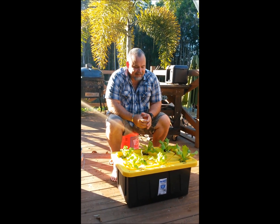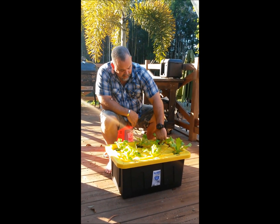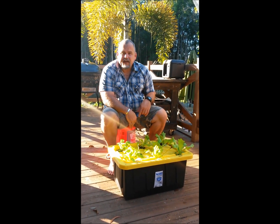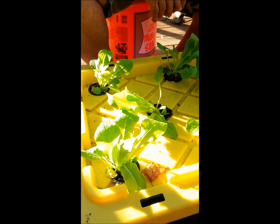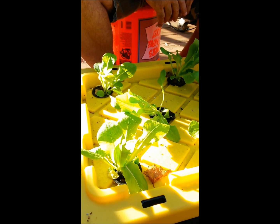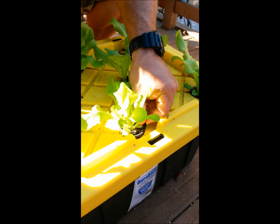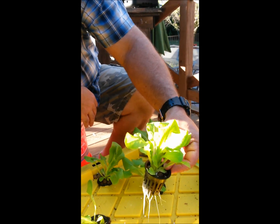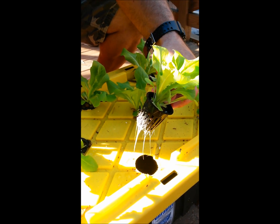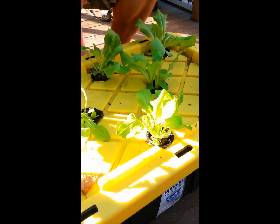Welcome back — it's been one week since we planted our lettuce in the Kratky hydroponic tank that we built. Just wanted to show you an update. As you can see it's grown pretty well; they all look pretty good. This one here looks like it's falling over a little bit — I'm not sure if something hit it — but it seems to be growing in pretty green.